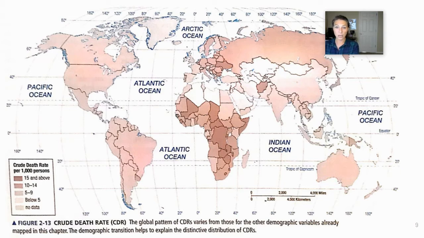When you see high crude death rates in countries in sub-Saharan Africa, it's probably more likely due to infant mortality, child mortality, and maternal mortality rates. If you see high crude death rates in really developed countries, you're going to attribute that to higher life expectancies. So that is why crude death rate is not a good indicator for development, because in the least developed countries and in the most developed countries, you're going to see high crude death rate, right? So for example, there's a higher crude death rate in Denmark than there is in Cape Verde, right? Anyway, I think you get my point.